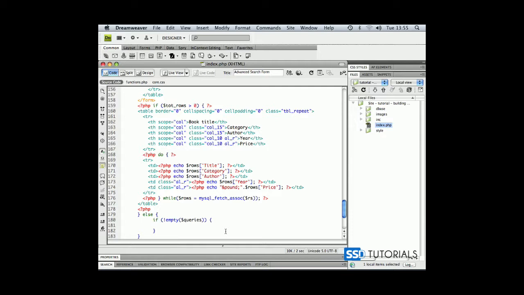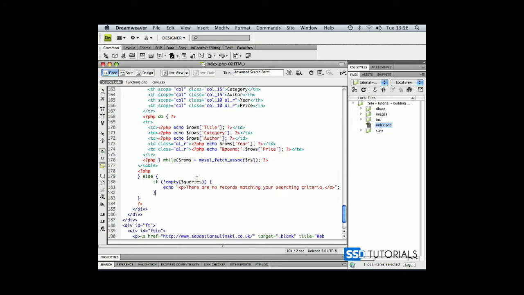And now if it isn't empty, which means if we submit it, if we press the search button, then obviously the queries array won't be empty because it's going to collect all of these parameters through the URL. If it's not empty, then echo our message, and our message will be: there are no records matching your searching criteria. And closing paragraph, double quote and semicolon. So that's the first message.